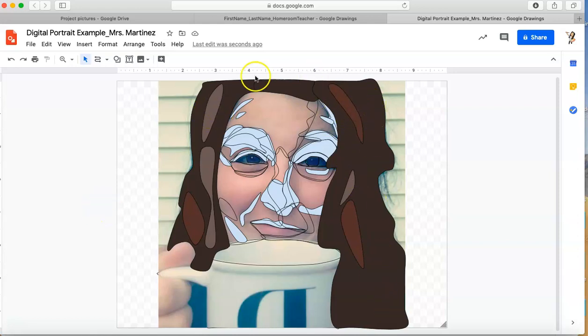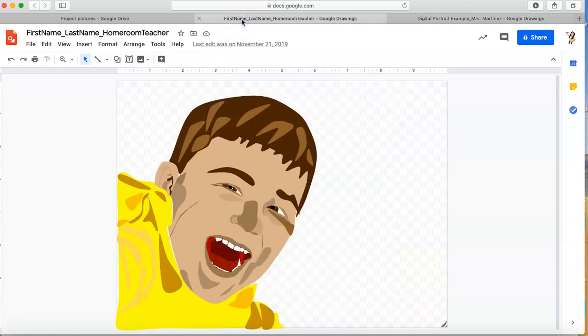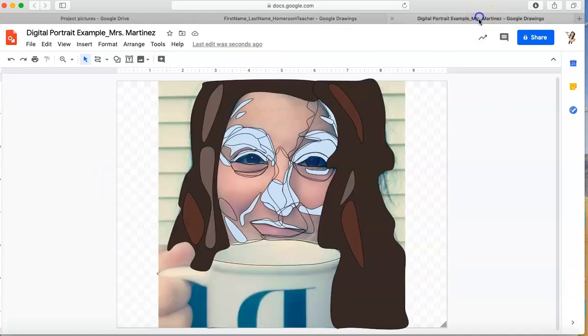So here's my hair. Again, not perfect, but it's close. We can look and we can see that this is hair. You're going to be spending a lot more time on this so that your end result is going to look something like this. We've got the good shadows and values in his face and in his hair. His hair could be a little bit better, right? And then we've got the values on his hoodie. Check out his ear. Look at those values. Looking good.